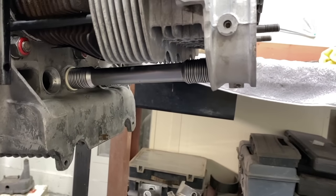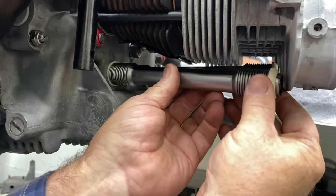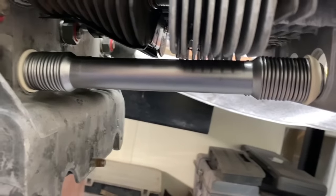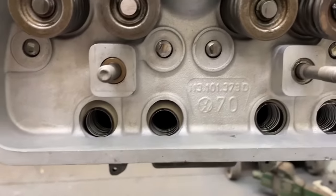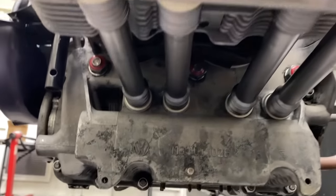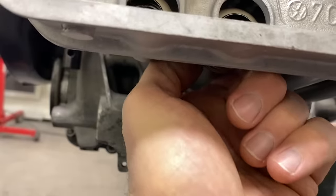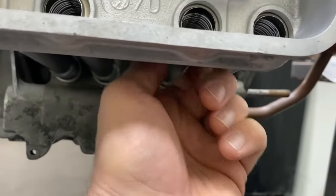There you go. Okay, so you can look over here and see all the seams. Just line those up, turn them, get all the seams at the top. They're all at the top, you can look through right here and see them. That's what I usually look through there. And I'll just put the head on like that, and then I'll line them all up, make sure they're all straight.